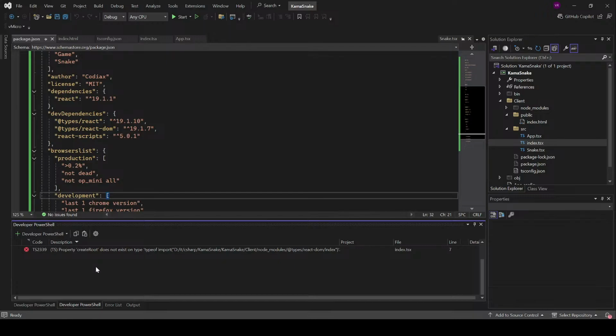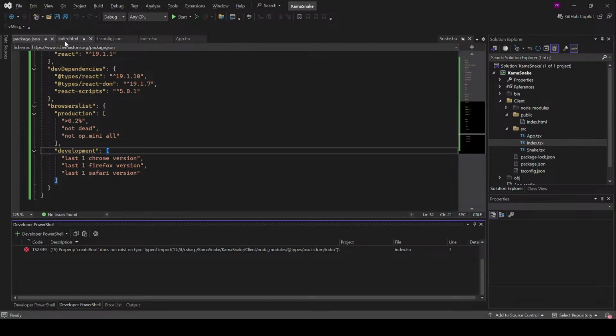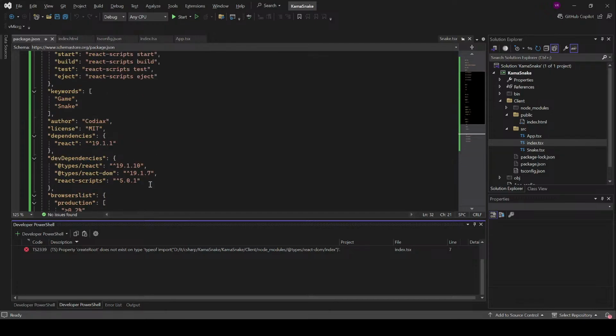Well, what can we do with that? Yeah, so ChatGPT suggests us to check if they match React 18. Well, they match even higher dependencies.